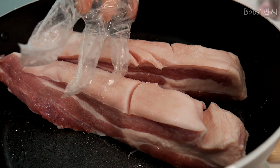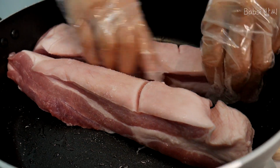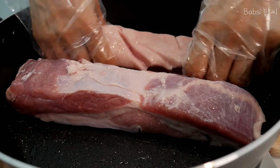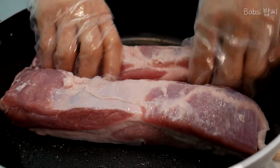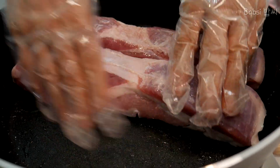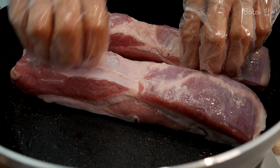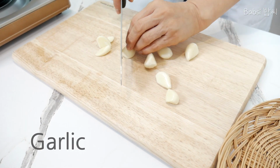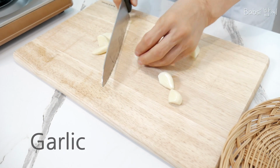One of my European friends, she is a grandmother, but her cooking is very, very delicious. So when I was in Europe, in Germany, she told me how to cook this one. It was very fantastic. We put garlic, this one. We cut slices.